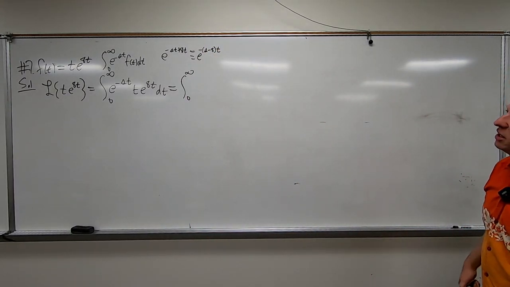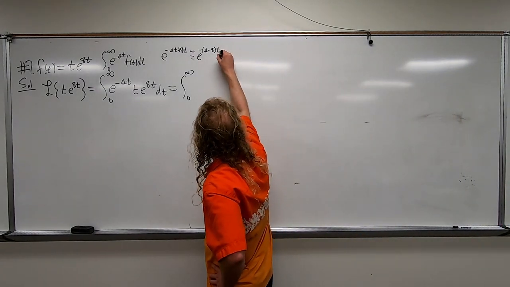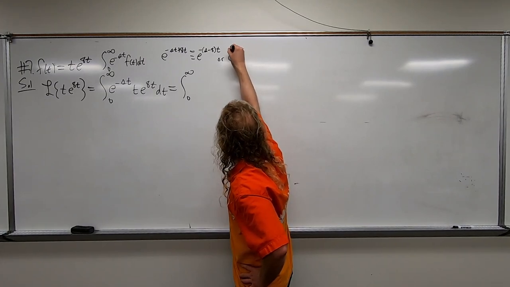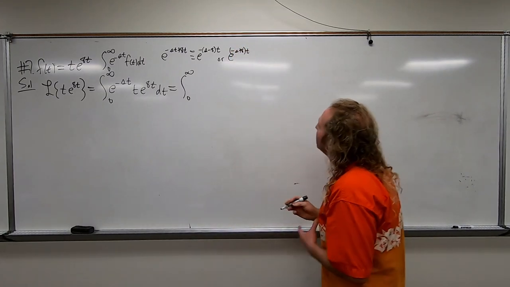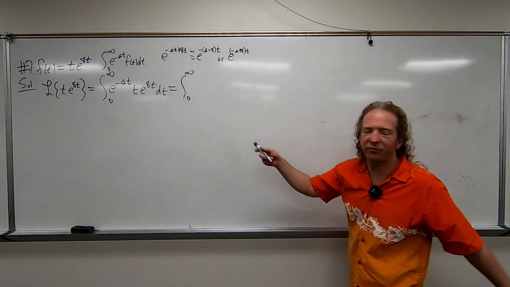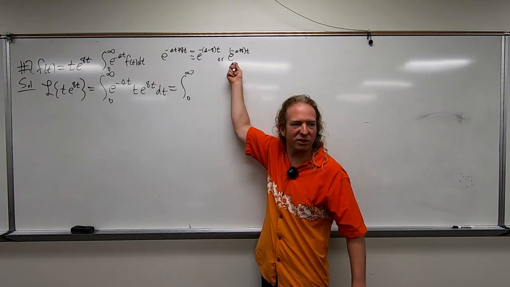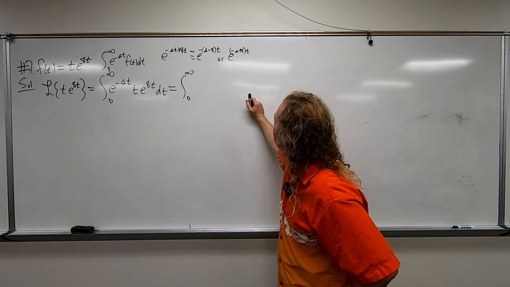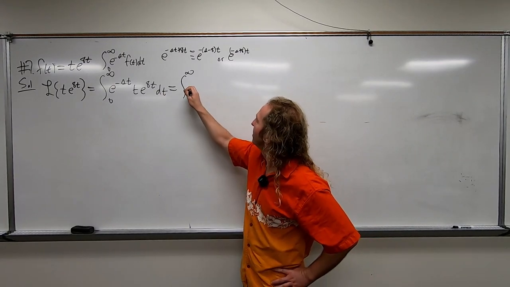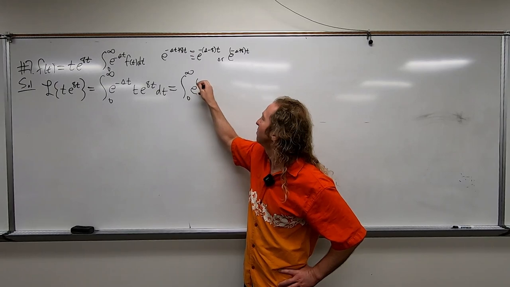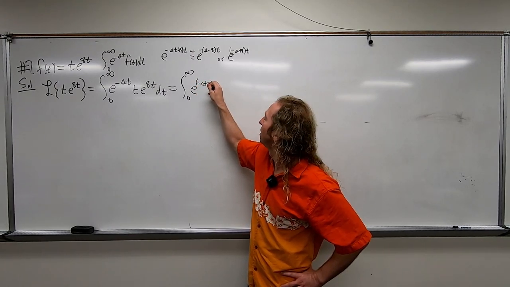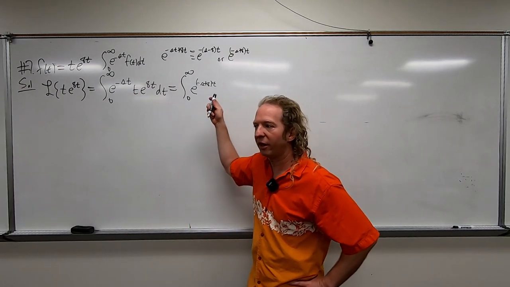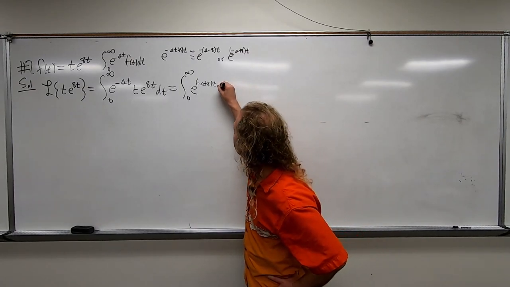You can pull out just a t. Or if you prefer, we can write it like this, negative s plus 8 t. I don't know what's easier. Which one do you all think is easier? OK, let's go with this one then. So this is going to be e to the parentheses negative s plus 8 t. That's combining these. And then we're left with a t. This is a good test question.